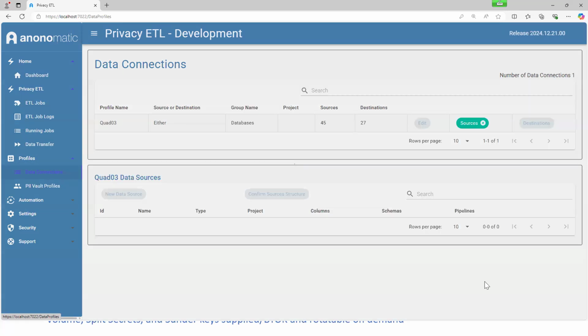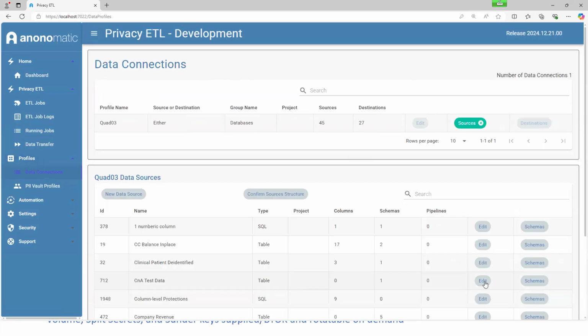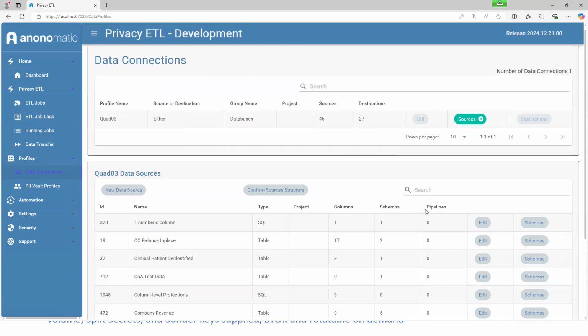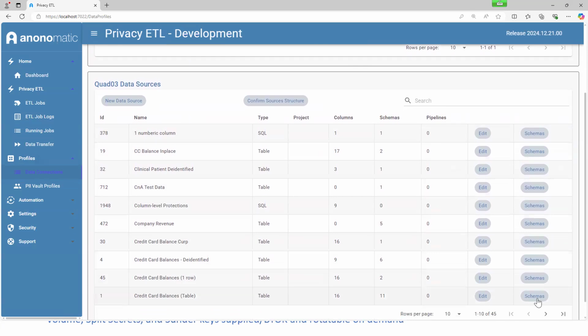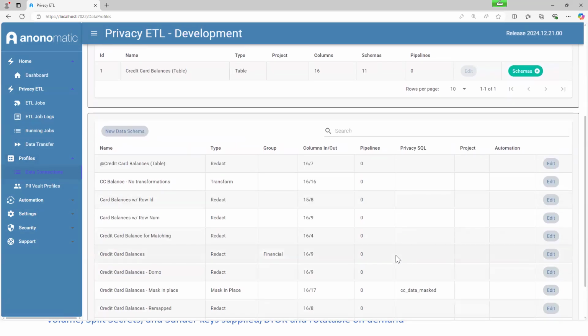Now, for each of these, if you use it for a source, you can define any number of different sources. Because this is a database, these are either tables, views, or even straight SQL. And if I go into any of my sources, I can define the schema. Now, a schema is where I have a codeless means to define the transformations that I want to take place. Do I want to polyanonymize the data? Do I want to mask the data? Do I want to encrypt the data? Do I want to transform it in some way that makes it more secure or more available to somebody to get value out of it?